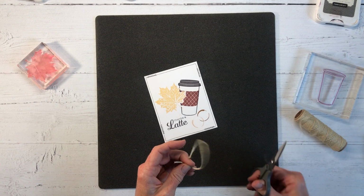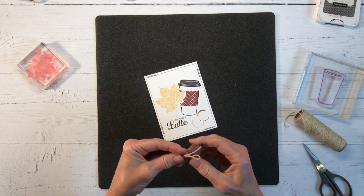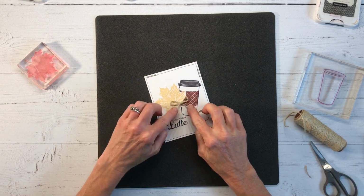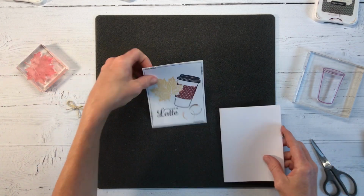I just think that adds a lot. And then we'll put a little bow. It's not quite perfect where we stamped the Java jacket over the mask, so I'm just going to hide that with a bow, and no one will ever know.